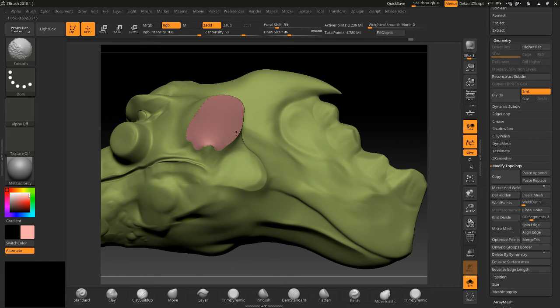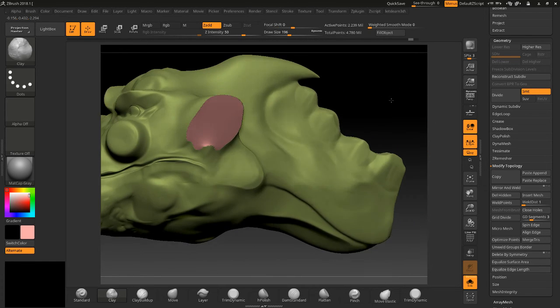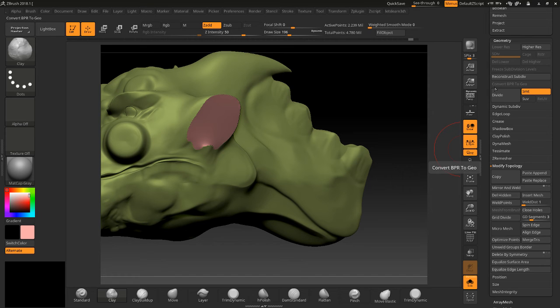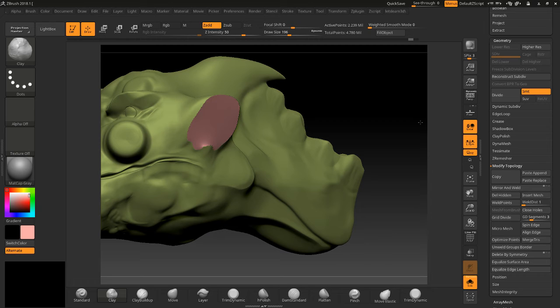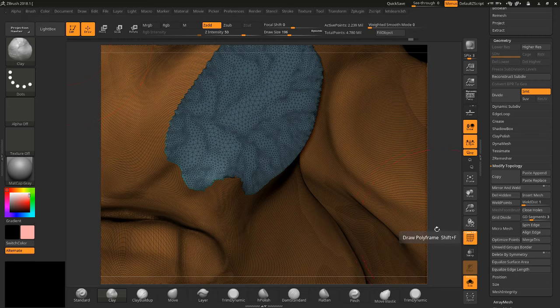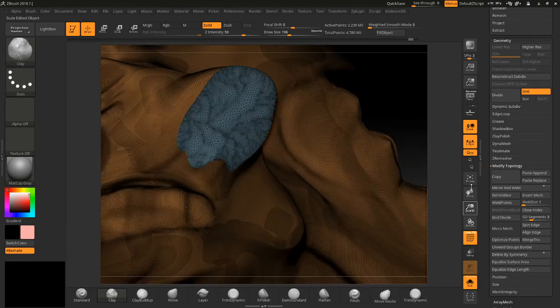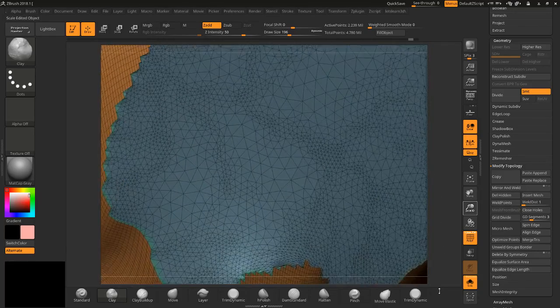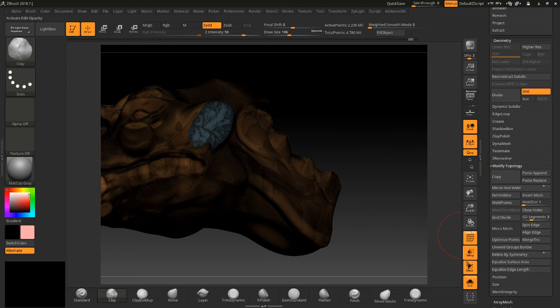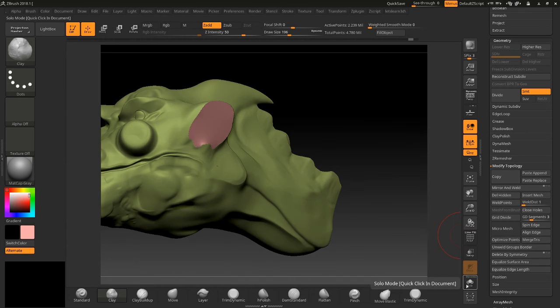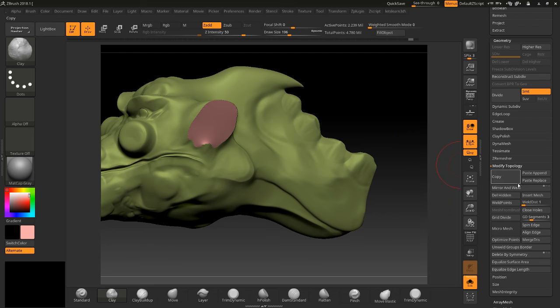Don't ask me why it's doing it a different color. But yeah, that just closed that geometry up for you. It won't be the cleanest thing in the world if we look at what it did. See the geometry it gave us? It's not very clean. But maybe that's what you want. Maybe that's what you need. So yeah, that's how you close your holes.